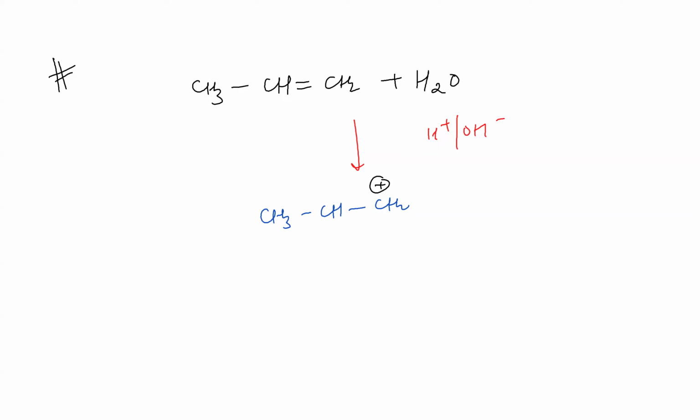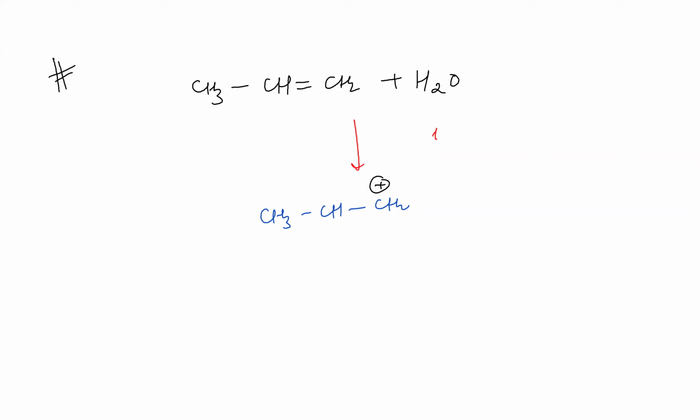Got the point? So when do you use anti-Markovnikov and when do you use Markovnikov? How would you know? You will have to remember that in hydroboration oxidation, it is anti-Markovnikov. That is what you have to remember. Once you practice the mechanism, you recall to yourself that in hydroboration oxidation, the final product looks like that of anti-Markovnikov's, and you have to practice Markovnikov's rule multiple times. What is Markovnikov's rule?